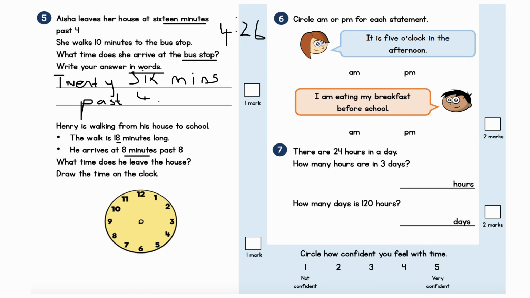So the shorthand goes here, and the longhand goes here. So it's 7:50 in the morning, AM, I'll just put a 0 there. The way I got that was I took off 18 minutes from 8 minutes past 8, which means 8:08 AM. If I take off 8 minutes, I get to 8 AM, and then if I take off 10 minutes, I get to 7:50. So that's how I got to my answer.